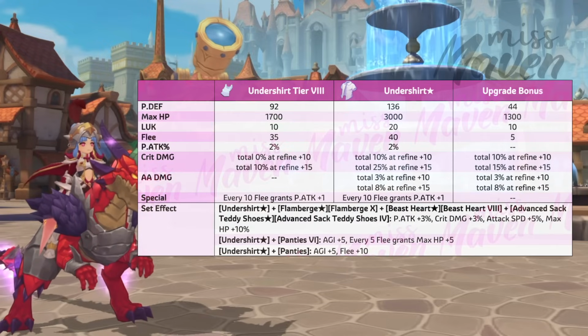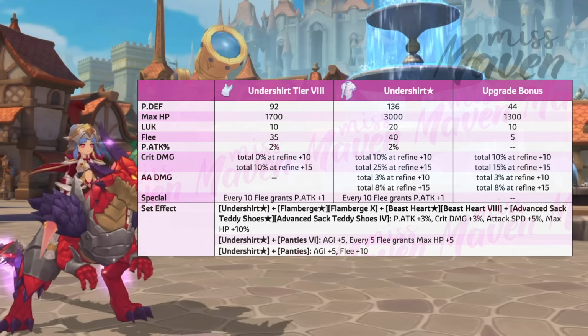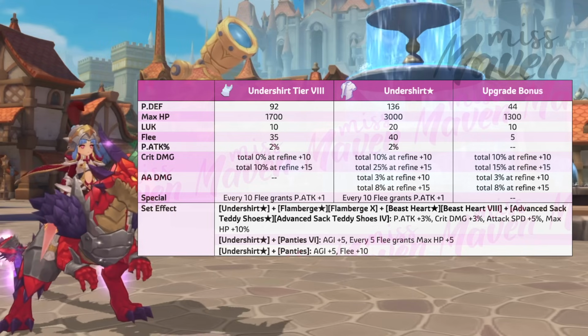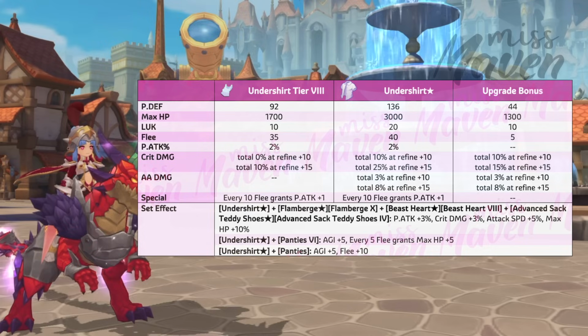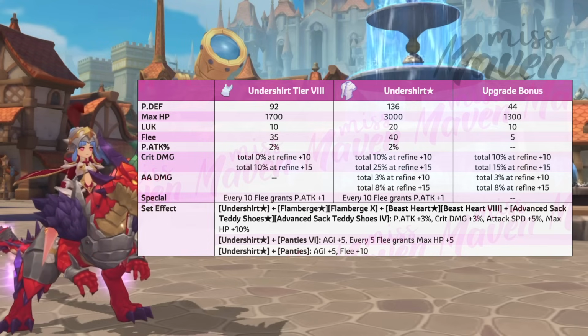Undershirt Star is a primary choice for AA classes as it boosts luck, physical attack percent, crit damage, and AA damage. Compared to Tier 8 Undershirt, its Star version gives an extra 44 physical def, 1300 max HP, 10 luck, and 5 flee. When refined to plus 15, it grants a total of 2% physical attack, 25% crit damage, and 8% AA damage. It also increases physical attack by 1 point for every 10 points of flee you have.